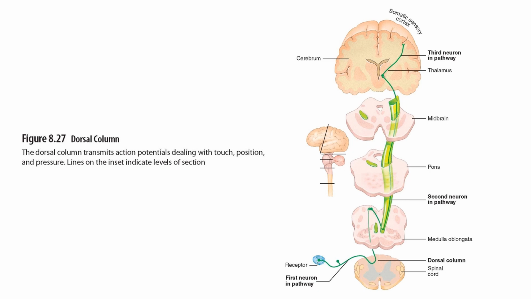Like for example, this dorsal column, it is for touch and position and pressure. So for example, if somebody punches you on the left side of your body pero wala kang naramdaman, it just means that there's a problem with your spinal cord or your brain. Okay, maybe a part of a level of your dorsal column or a level of your spinal cord or brain is damaged. Okay, meron tayong tinatawag na lateral and contralateral.